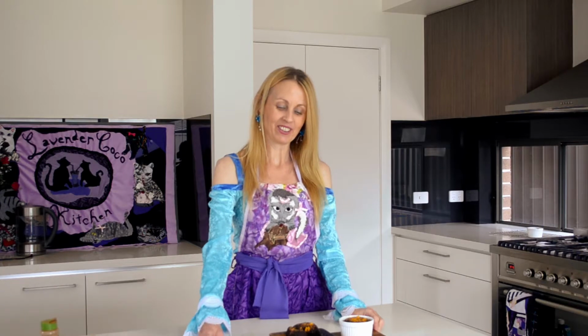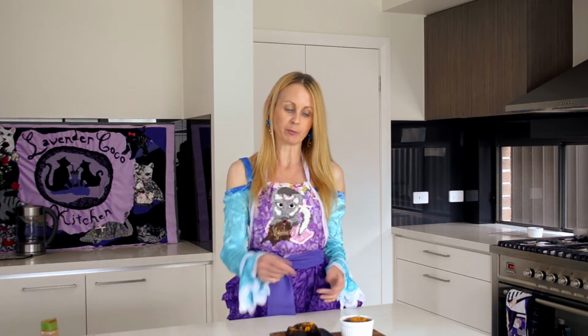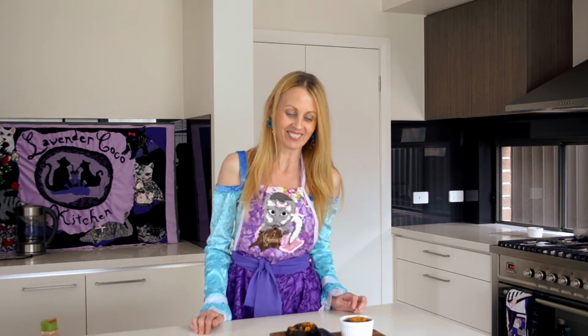So there you have my delicious choc orange lava cakes. The perfect guilt-free treat for that special dinner for 2. And as you can see, you could either turn it out and serve it on its own plate, or you could just serve it in the ramekin as it is. And just dust a little cacao on top and a bit more orange rind. And you could serve that with either dairy-free ice cream or whipped coconut cream would be nice too.